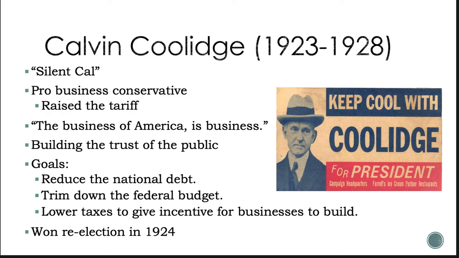The goals of Coolidge's presidency is going to be first to reduce the national debt that we had accrued over time and through World War I. He wants to trim down the federal budget, which makes sense because unless we trim down the budget, we're only adding to the debt. And he wants to lower taxes to give incentive for businesses to build. So taking back those federal restraints on business in order to let them grow.